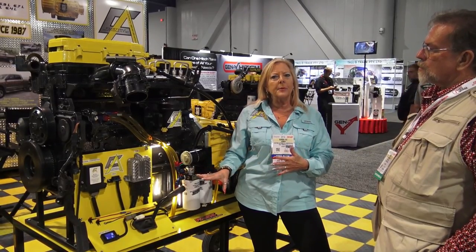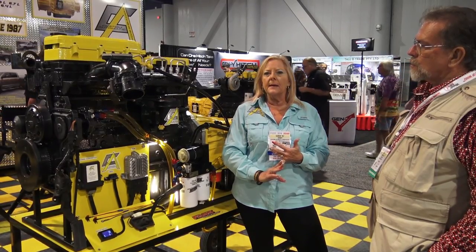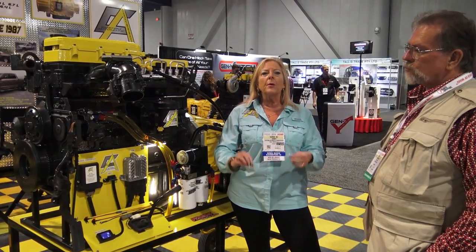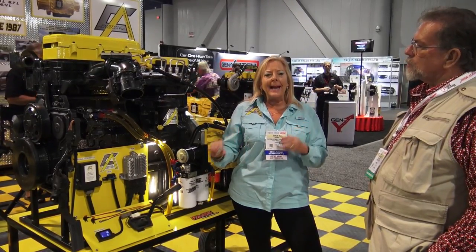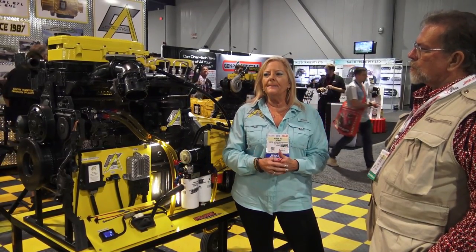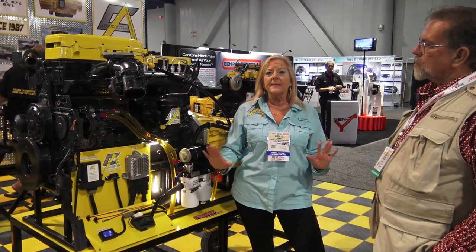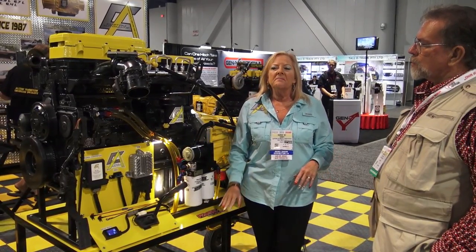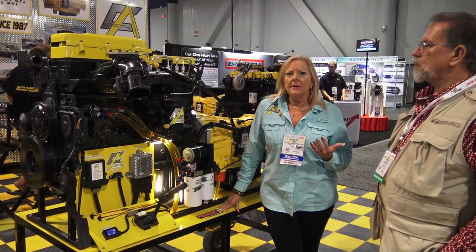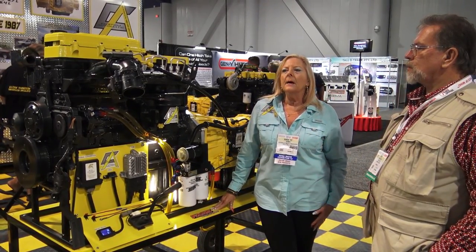We use Allison programming, it's very different. It locks your torque converter after second gear, keeps it locked up all the way up, all the way back down. If you tow anything, the Allison is what you want, and you want it with Allison programming. 25,000 pounds, 30,000 pounds behind your pickup, it doesn't matter if you build the Allison right. You don't even need to touch an Allison until you're over 650 horsepower. It's going to hold pretty much anything you throw at it, as long as you put the right torque converter in.